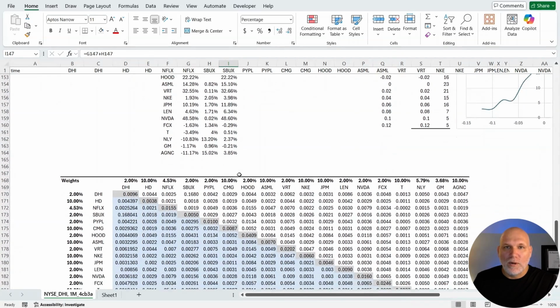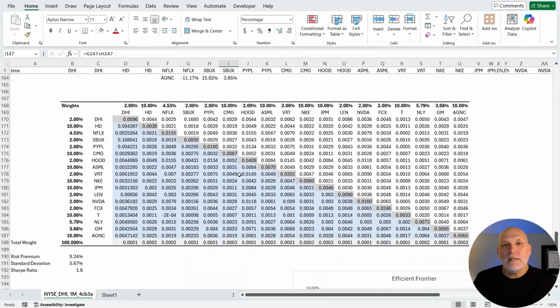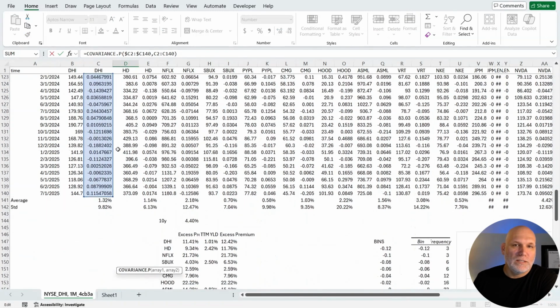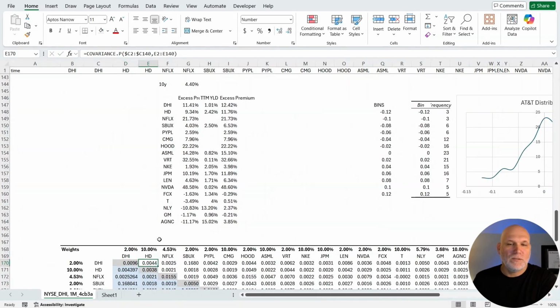And this is where the hard part comes in. This is the magic. I need to build a covariance matrix. So I'm going to get a variance and I'm going to compare the two stocks. Every one of these stocks will be compared against each other. So I need to build out the covariance matrix. This is the most time-consuming component. So essentially, I'm taking the covariance of my entire population. So if you look at this formula, it's a covariance here, and then I go grab the next one.